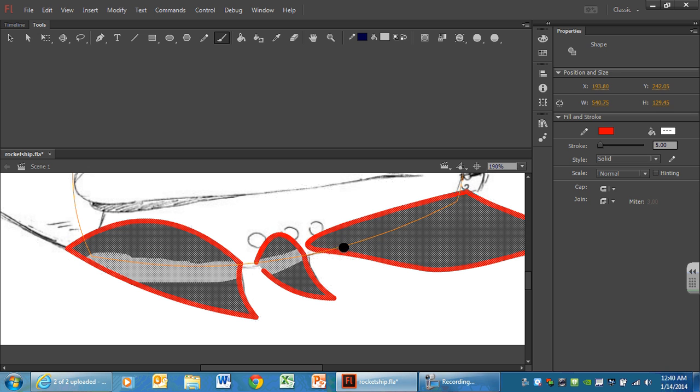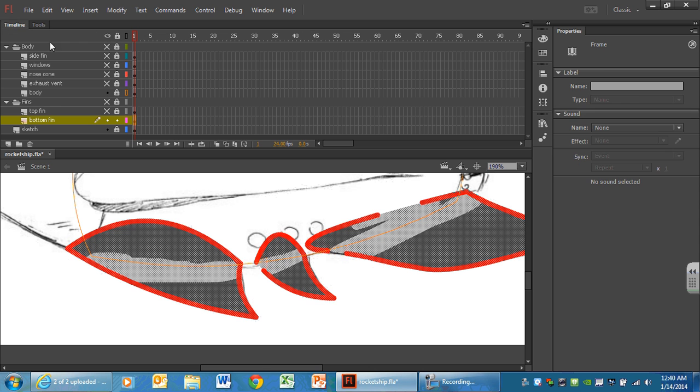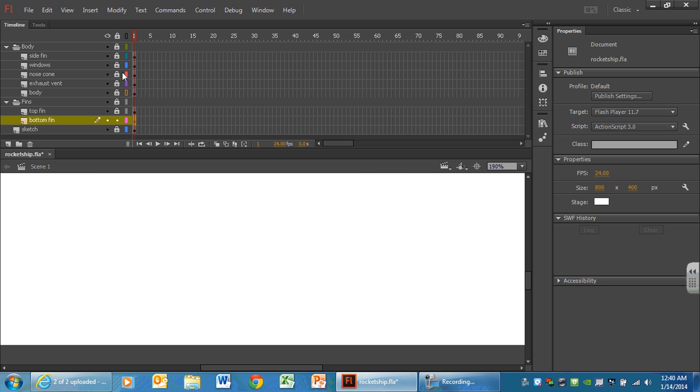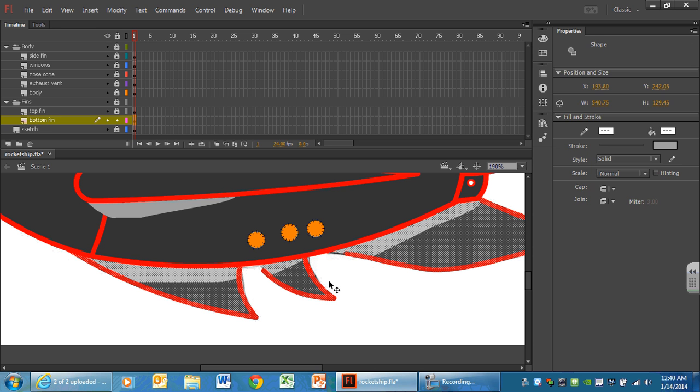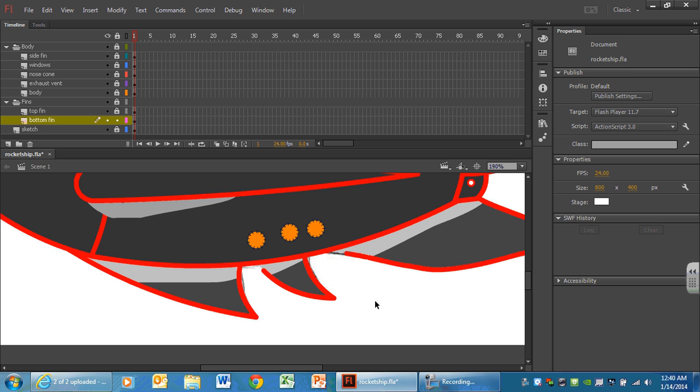I can come back and fix that. It doesn't matter where I go up here. And there is my shadow. If I make everything visible and turn that off of outline, I can now see my shadow the way it should appear.